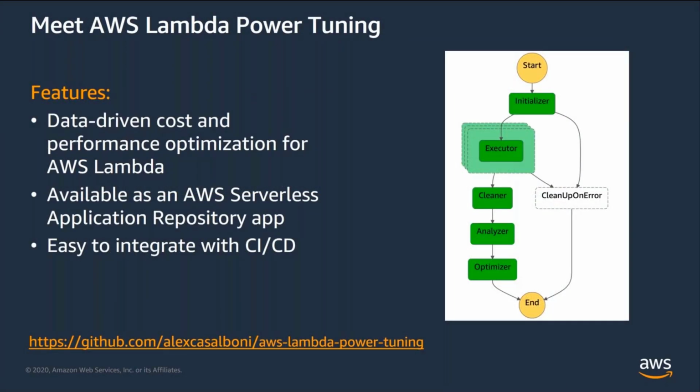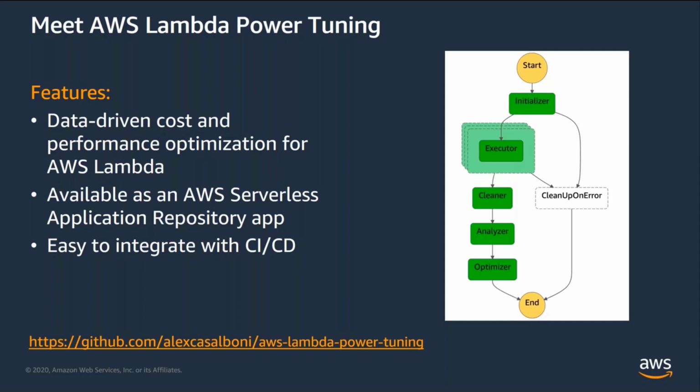AWS Lambda Power Tuning is an open-source tool that can help you visualize and fine-tune the memory and power configuration of Lambda functions. It was created by our very own Alex Casalboni as a simple way to find the right balance of memory, speed, and cost in an automated way. The application itself uses AWS Step Functions state machines to run multiple concurrent versions of your function at different memory allocations and measure how they perform.